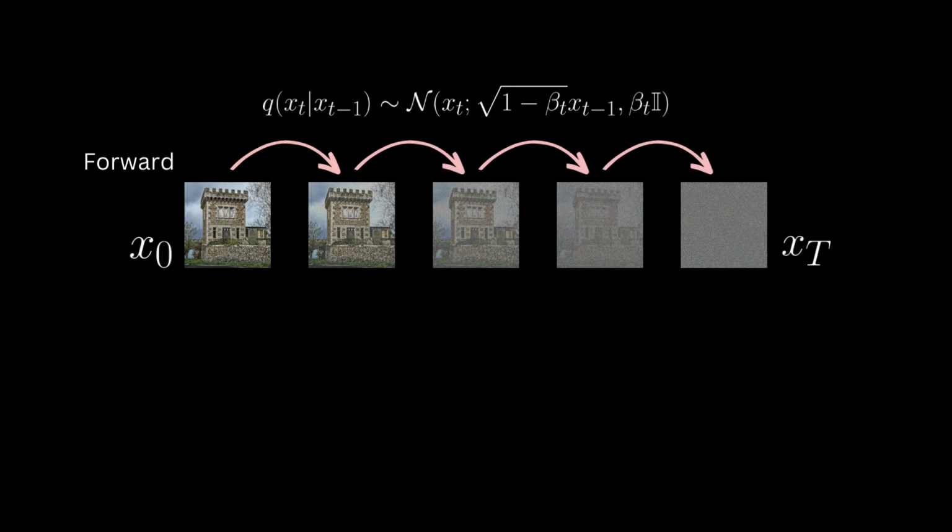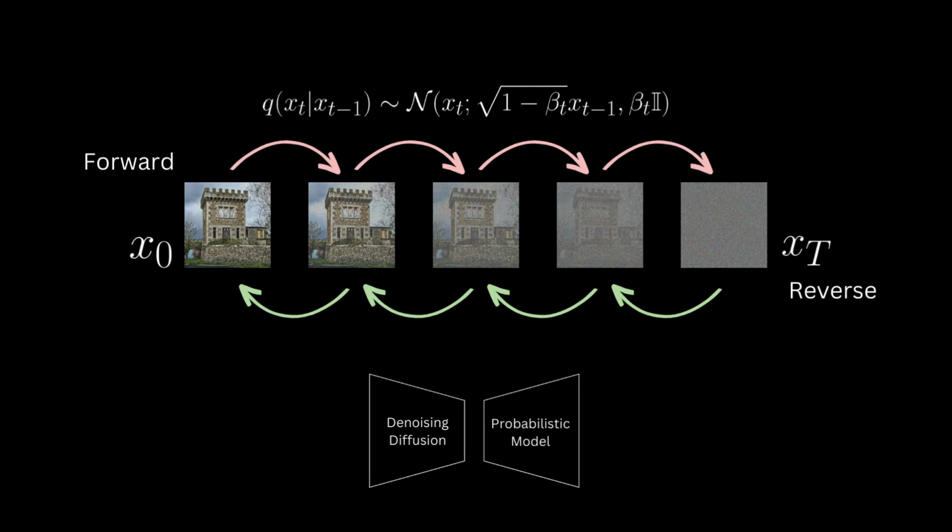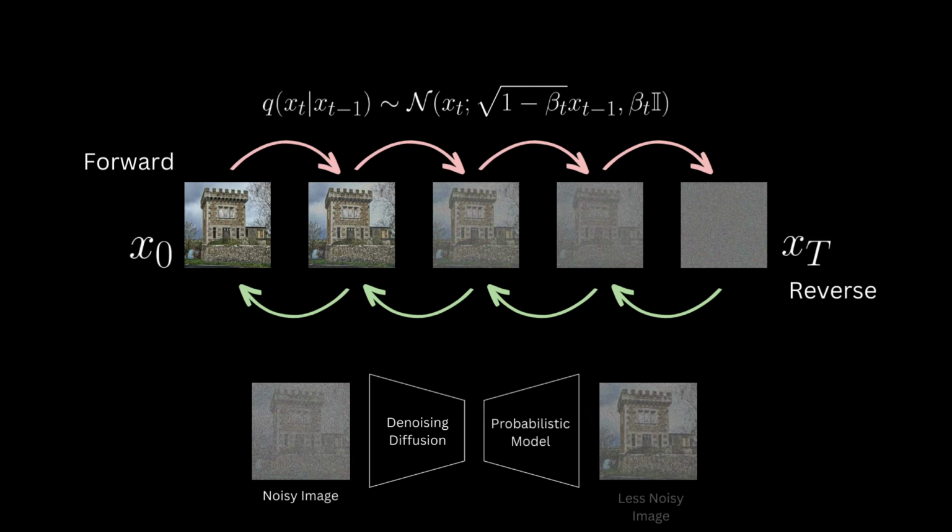xt. We then learn a reverse of this process via a neural network model, where effectively what the model is learning is to take the image and remove noise from it step by step. And once this model is learned, we can then feed it a random noise sampled from a normal distribution, and it will remove a little bit of noise from it. We then pass this slightly denoised image again and keep repeating this. And at the end of a large number of denoising steps, we'll get an image from our original distribution.